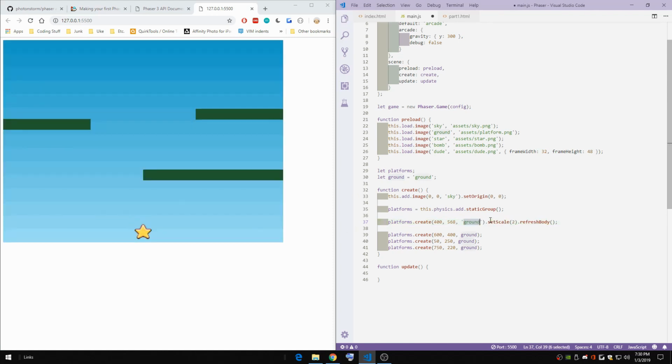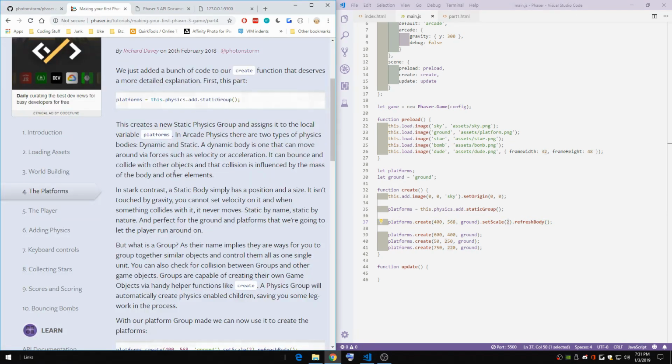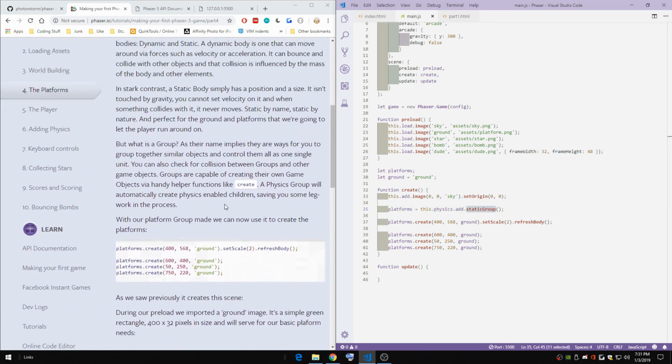It's this one at the bottom. Okay, yeah. What is set scale? What is 2? What if we do 3? Oh, it just gets bigger. What is refresh body? I wonder. Anyway. Yeah, so it's static, so they're all still. We could have done a dynamic group, I'm guessing. Okay, so in stark contrast, position and size isn't touched by gravity, can't set velocity.